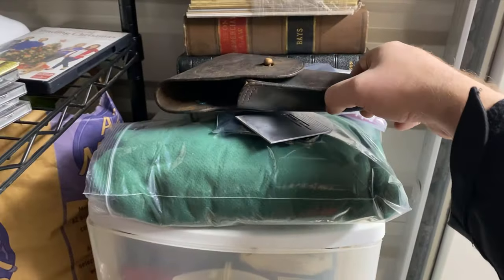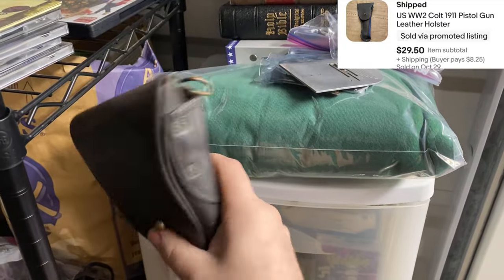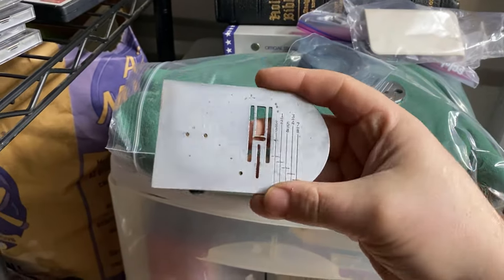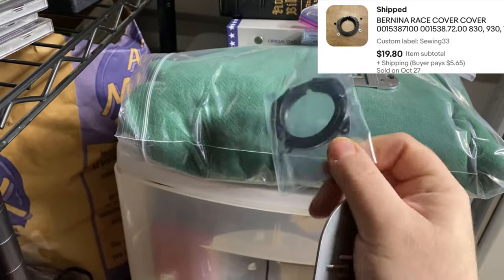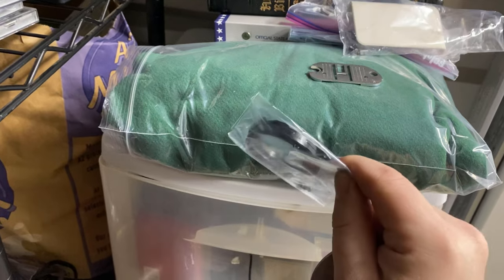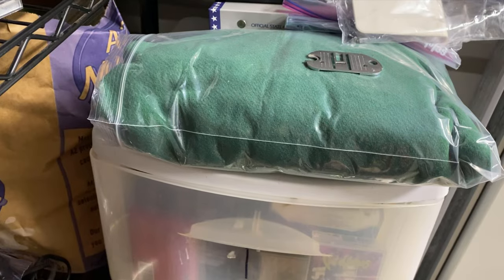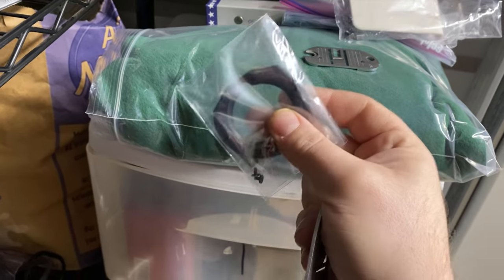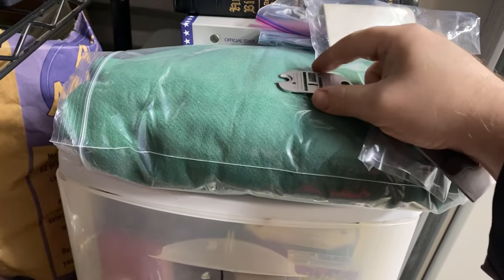Up here we got more of our better stuff. We got this holster — this is to a Colt something, can't remember off the top of my head, World War II era, really really nice. We have some sewing machine parts — this little needle plate holds in your bobbin, this is off of a Bernina 1530. I've got three more of these to part out. I've already sold like four parts off of it, so I might go ahead and do the other one. I've been setting aside any duplicate machines I have, but since this one's selling so fast — I just parted this out a couple of days ago — I might go ahead and pull one more of those apart.